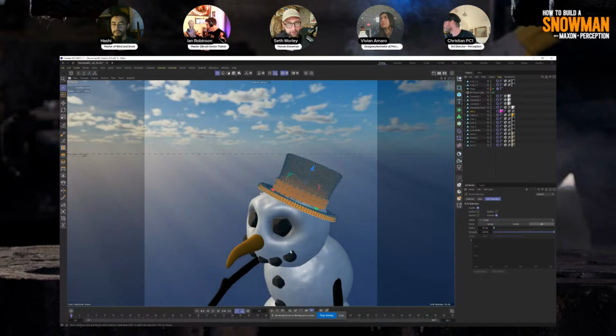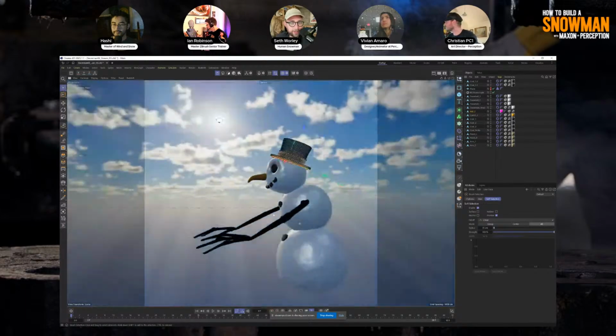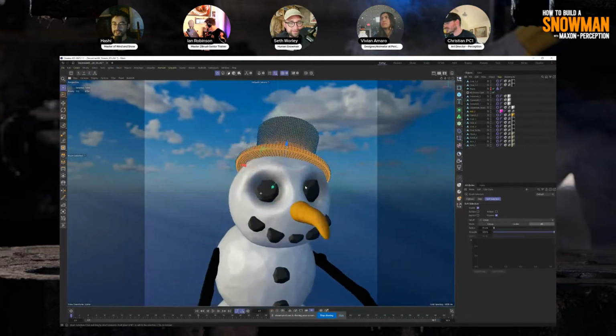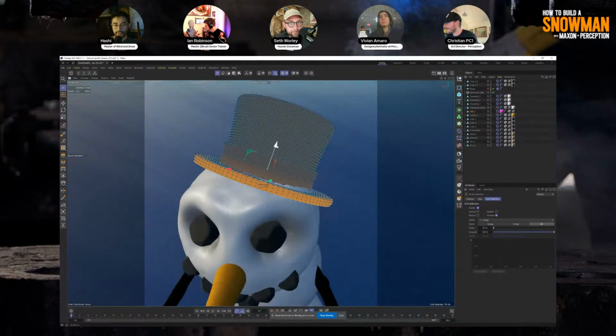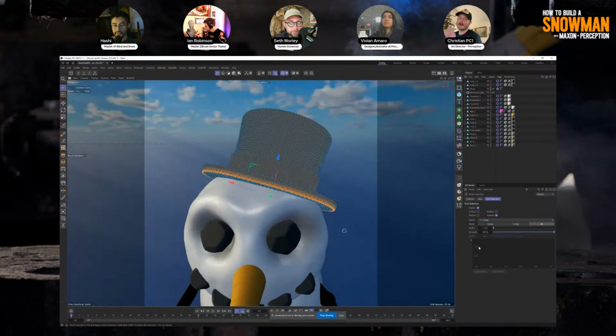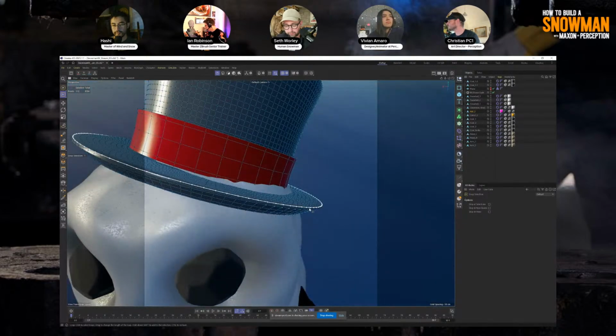I'm over here. I took the pieces from the Snowman kit and positioned them kind of like a creep. Right now, I grabbed a quick loop selection from the hat because I'm going to try to shrink the brim to be a little bit narrower, but also then expand it out a little bit. So first, I'm just grabbing the soft selection based on this loop, and trying to make it a little bit bigger there. I just want to flatten out this brim a little bit like that. And then I'm going to use my loop selection again to select a handful of edge points here.